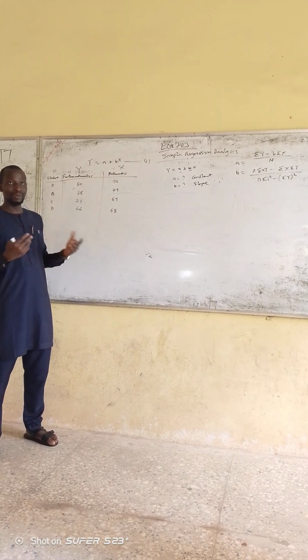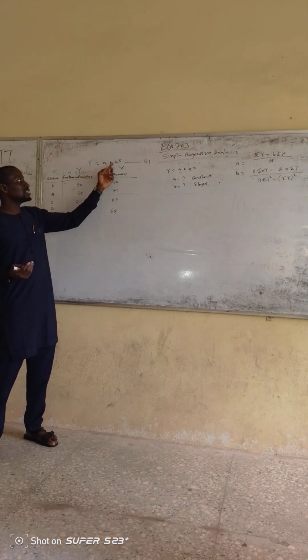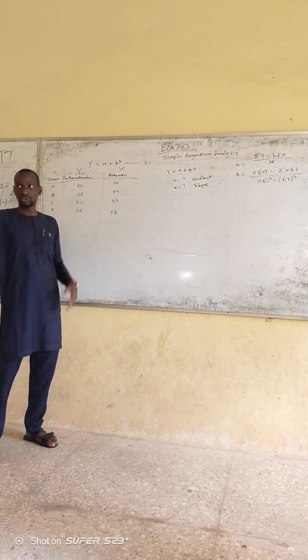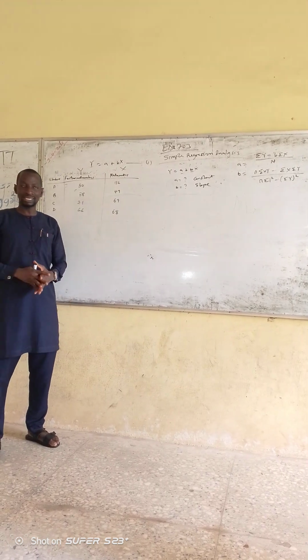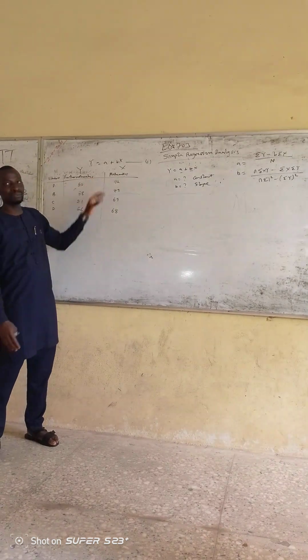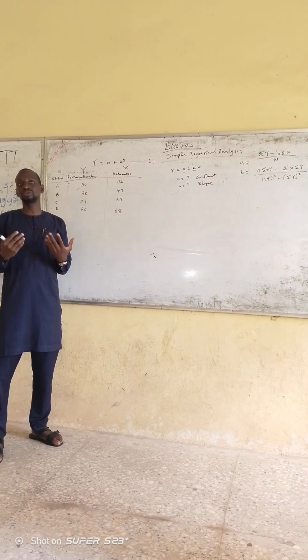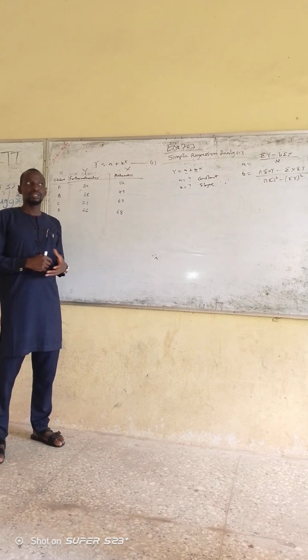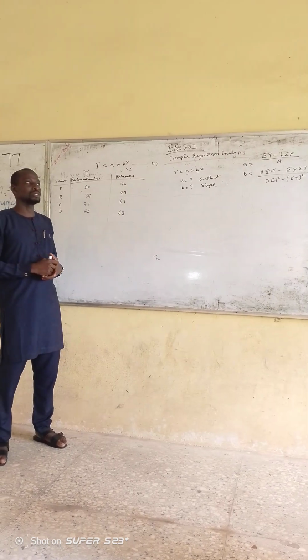In that case, for a multiple regression, you are going to be having b1 x1, b2 x2, and so on and so forth. But for this class, we are going to be focusing on simple regression analysis and how to solve it using simple statistics. The simple approach to it.